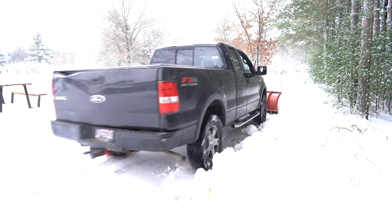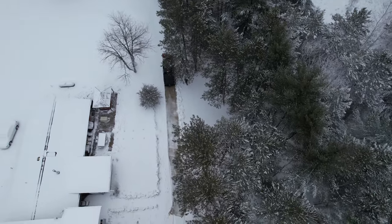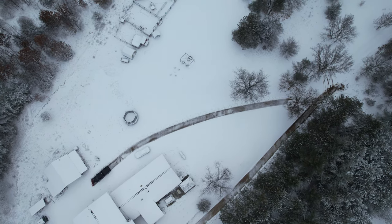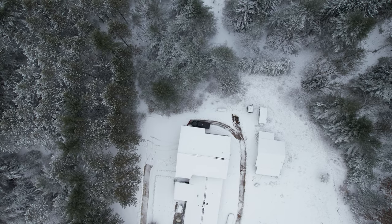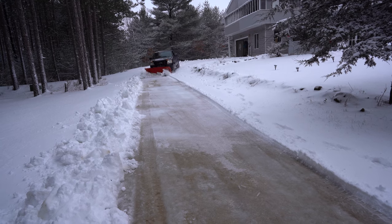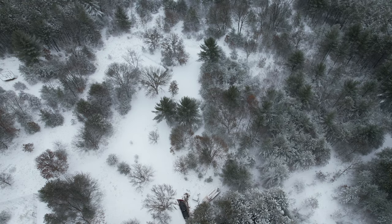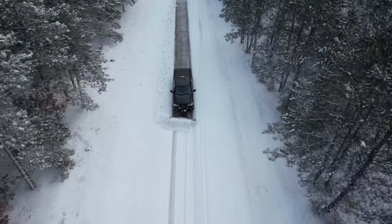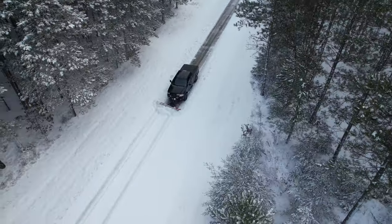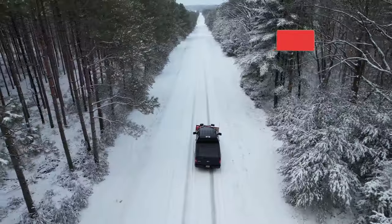This is our Boss plow. The third plow we've had on our homestead. We paid $3,400 to have this plow installed, and this is our second season using it. This is one of the largest homestead purchases we've made, but they have excellent resale value and we can use it as a plowing business.